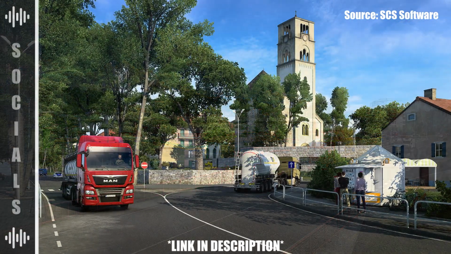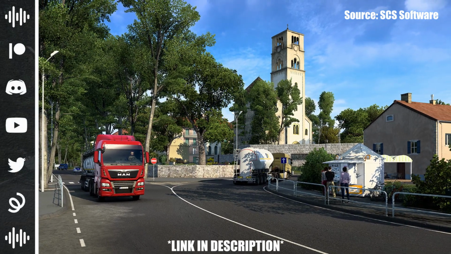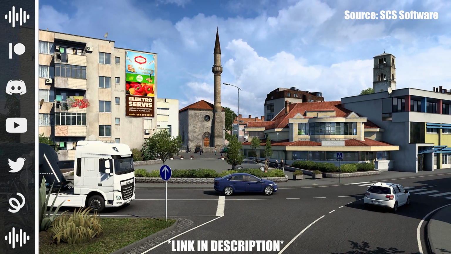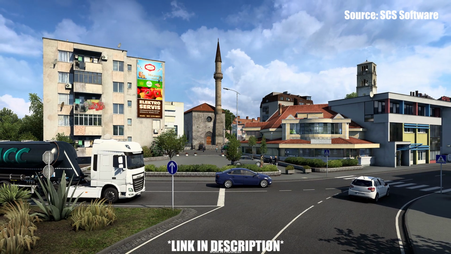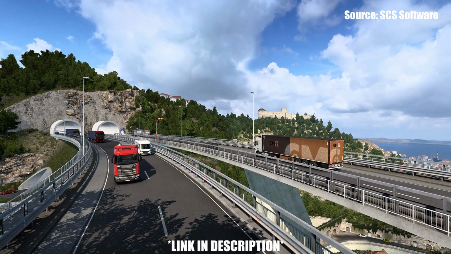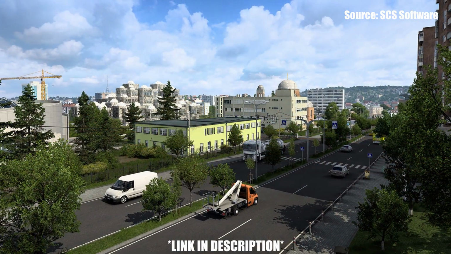Given the current standard for SEO Software DLCs, us ETS2 players can expect a multitude of landmarks, as they really do make the DLC more realistic. Some of these landmarks are large, some of them may be small, but they all serve a very important role in that region's history and identity. Although there are a number of landmarks that will be found across the West Balkans region, some of these landmarks can be kind of categorized into these few areas.